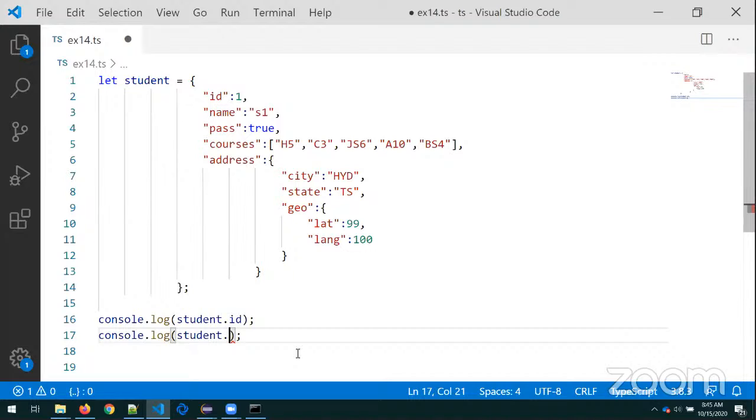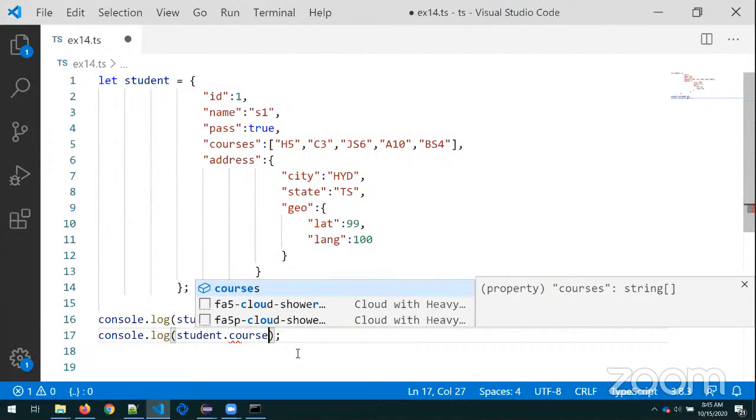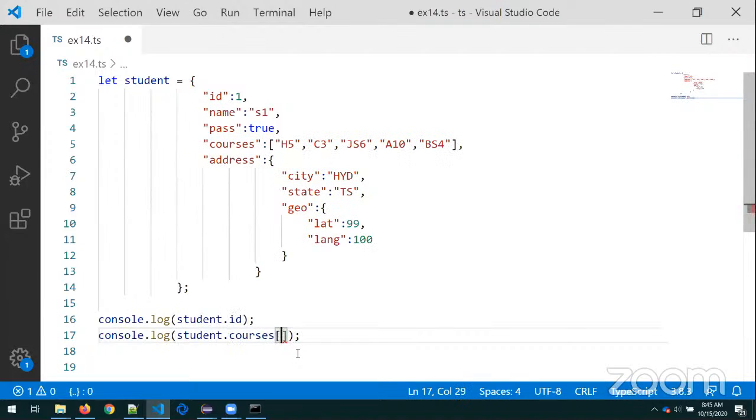Very good, Reddy. Guys, I'm asking a very simple question. Think and tell me. Student dot courses. What is the rest of it? How to access the array value, sir? Courses of 0. How to access this value, sir? Bootstrap value.